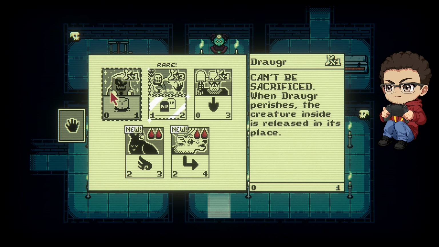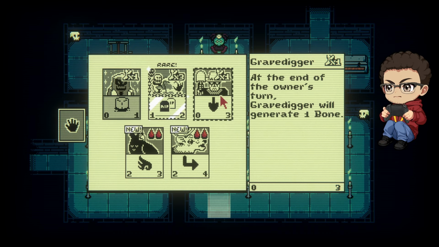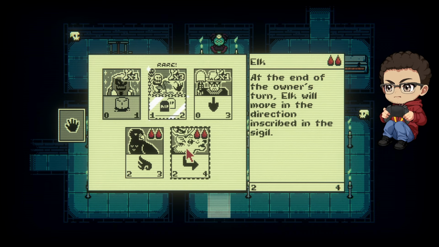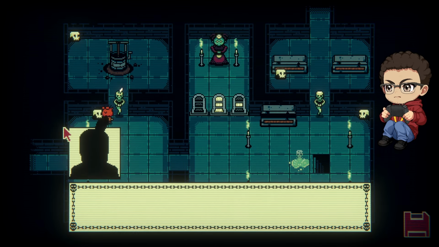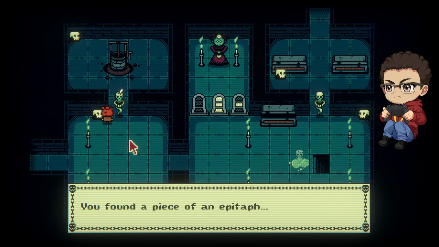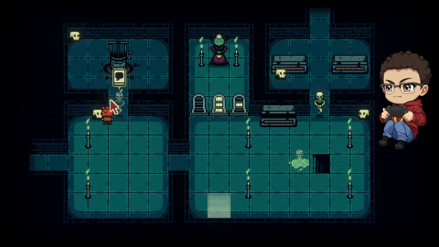Let's see. The creature inside is released in its place. Okay. At the end of the owner's turn, Gravedigger would generate one bone. Okay, Raven will strike an opponent directly, even if there is a creature. Oh, so, okay. At the end of the owner's turn, Elk will move in the direction inscribed on the... Oh, tombstone on the left, do you say?